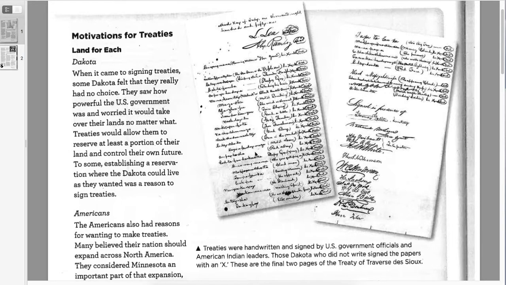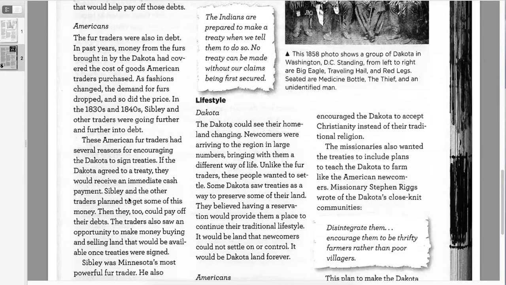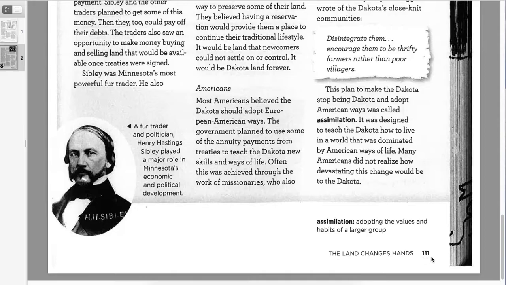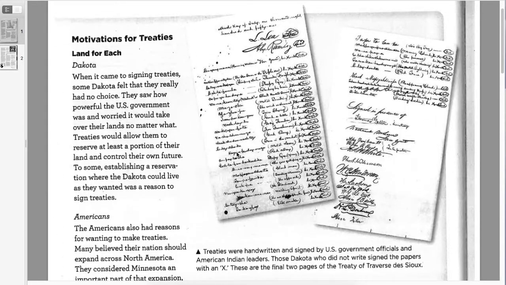The purpose of this screencast is to read motivations for treaties, and it's on pages 110 and 111 in the Northern Lights textbook. Before I even read, I want to make sure I understand what's on this page, so I'm going to do PATH for you. Normally I would ask you to pause, but in this case, the organization of this insert will help you finish the notes that you need to take.